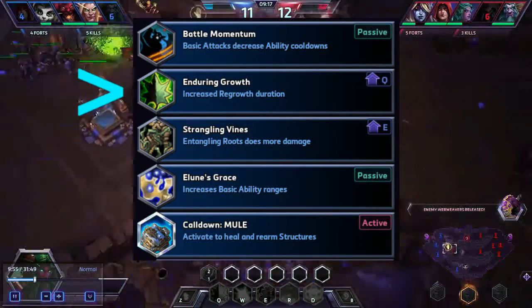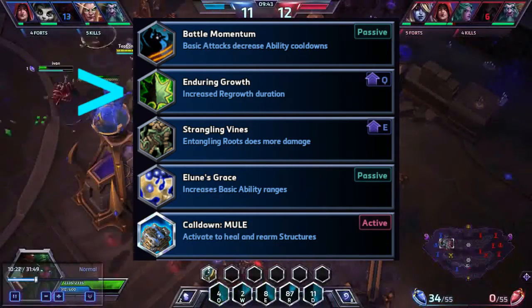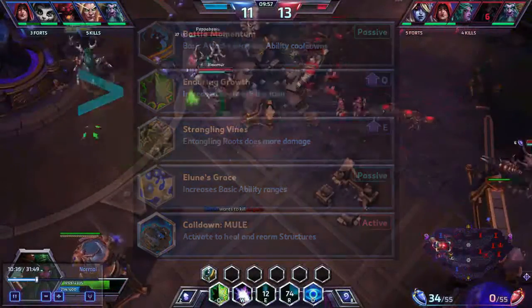At level 7, I take Enduring Growth, as this increases the regeneration of Regrowth by 6 seconds.